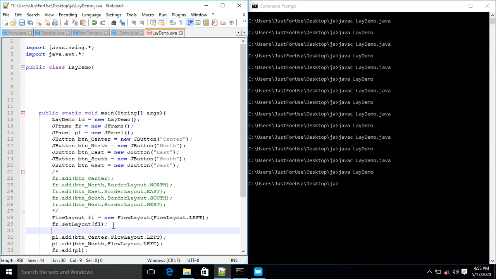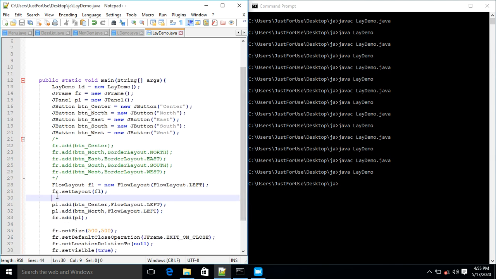So having something like that, now our flow layout is basically having this layout here. So we have our frame having a flow layout, and that is floating to the left.